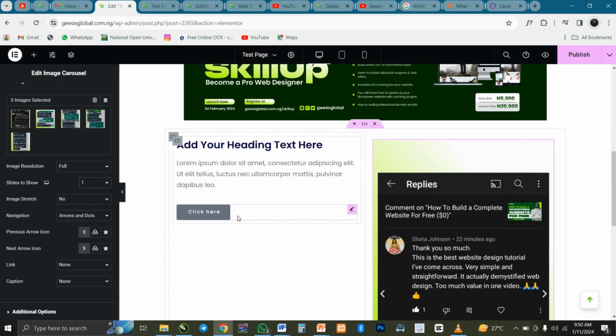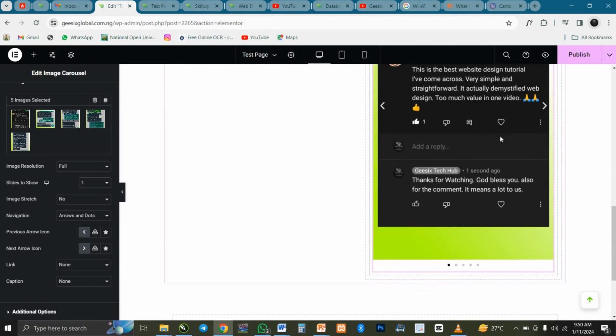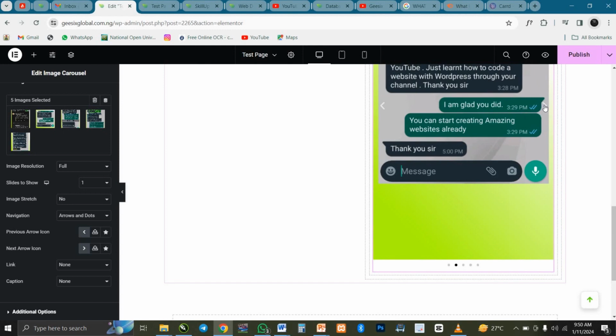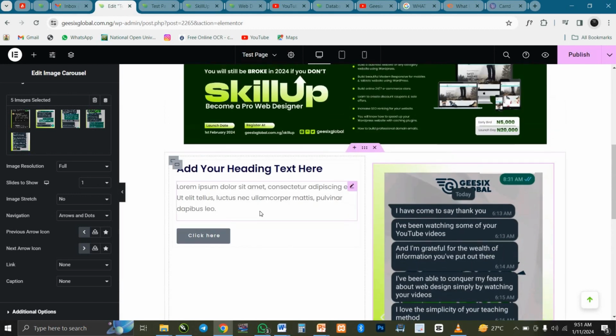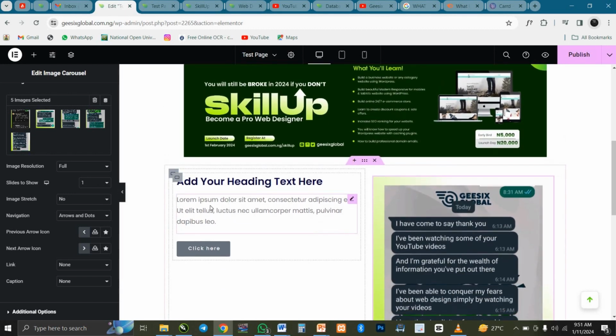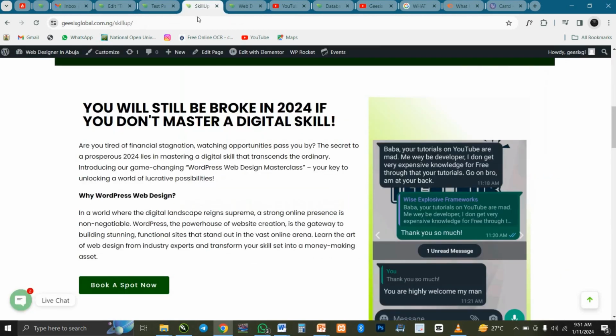So what this means is that it's going to show one slide, one picture per slide, right? So you can see it now in one slide. It's going to now scroll as many times as possible. Once you've done that, I won't go ahead to add text to this now, but you can just add your text. You can see the sample here.